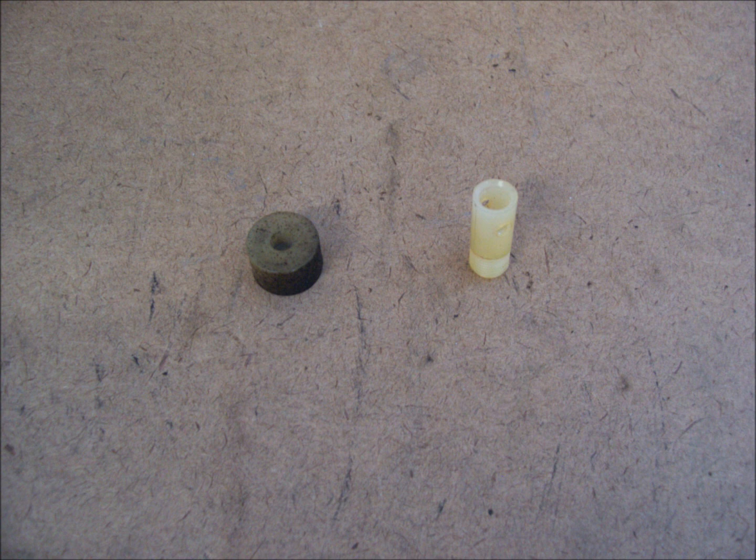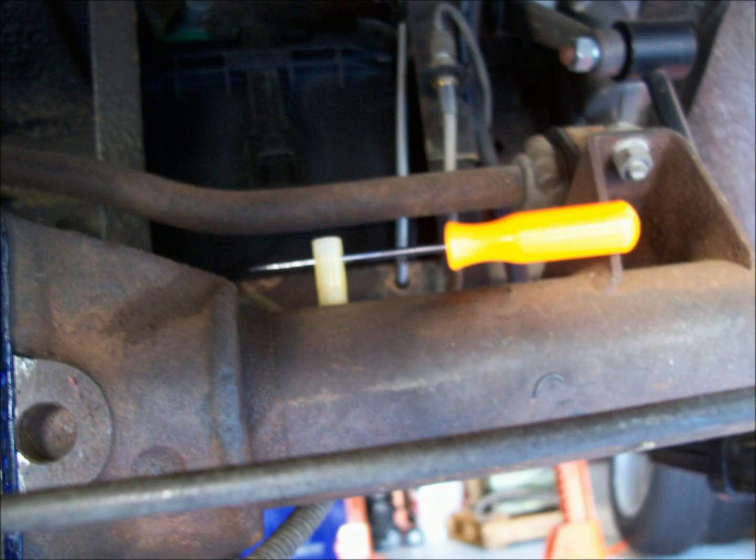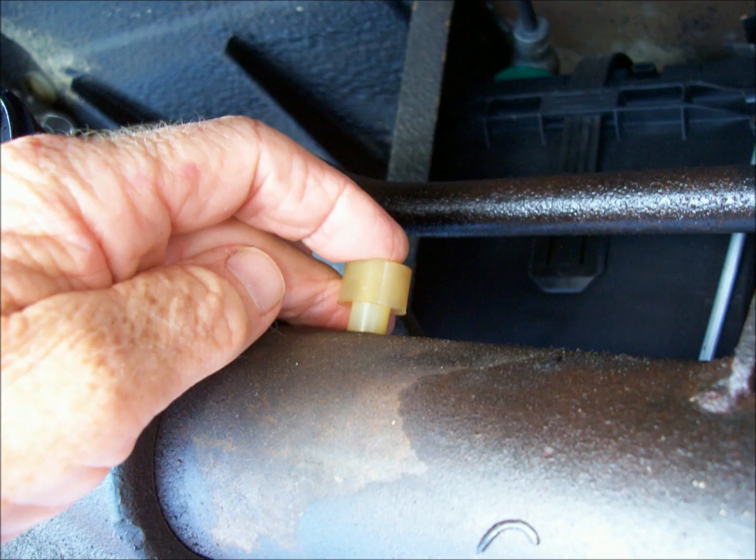After cleaning, I reinstalled the vent tube, screwing it back into the threaded hole using the awl again. Do not over-tighten, which will strip the threads of the nylon tube. Then, snap the clean cap back onto the top of the vent tube.